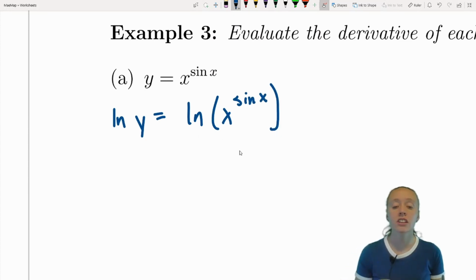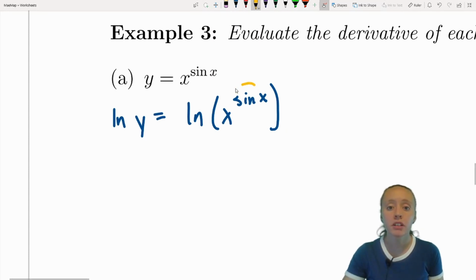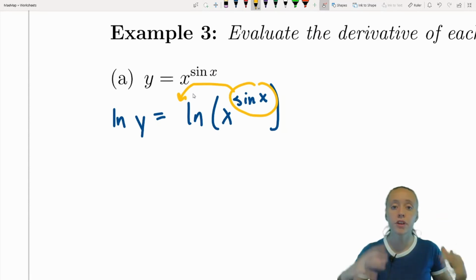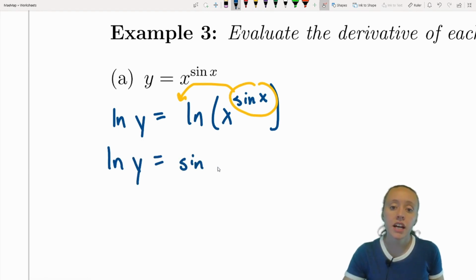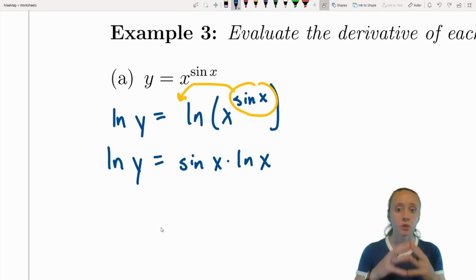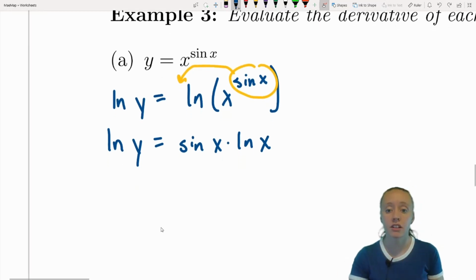Now, when I take the ln of both sides, on that right-hand side, it allows me to bring that exponent down in front. So this step should be fairly familiar from directly up above. So simplifying this down, we're going to have the ln of y equals sine of x times the ln of x. Now we're going to take the derivative. But because we have some function, not just y by itself, on that left-hand side, we're going to need to use implicit differentiation. So what's the derivative of the ln of y?